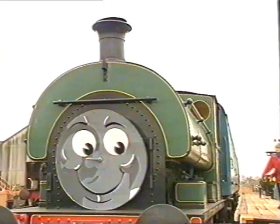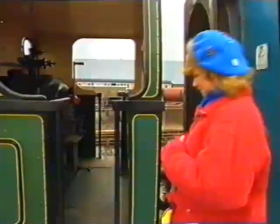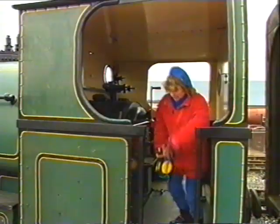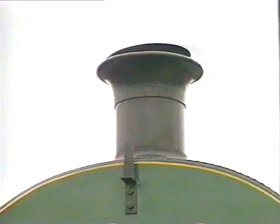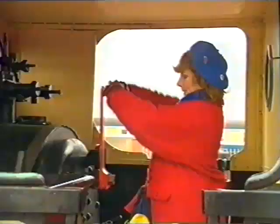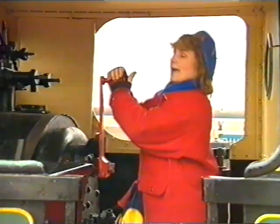It's an engine and this is an old steam engine. In the olden days they used to have to make a fire in the engine to make it go. They used to shovel coal from here and put it into here where the fire was. And the smoke would come out of the chimney. And this is the accelerator. All aboard! Chuff, chuff, chuff! Woo-woo! Clackety-clack, clackety-clack! Woo-woo!